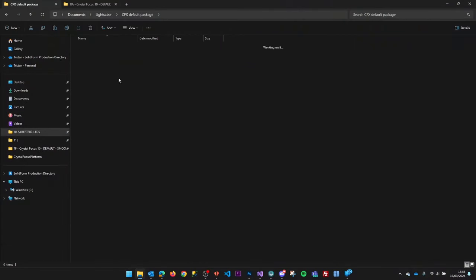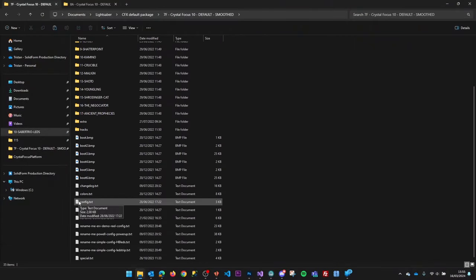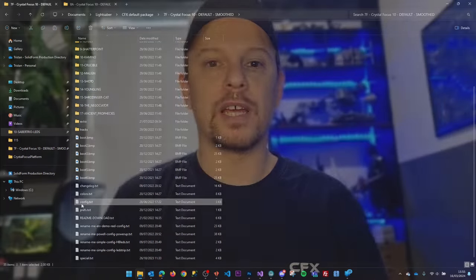What's optional, but what you can do is you can have a look at the configuration files that are on your SD card. If you take a look at the main configuration file, which holds the main parameters and your blade profiles, sometimes parameters get added to the blade profiles or main configuration. So nowadays the CFX will auto correct, and it won't crash and burn when you're missing some parameters. But if you like, so it's in most cases very optional, you can have a look at the website crystalfocus.net to see if you need to add any parameters when comparing your version of a configuration file with the version that's required by the firmware.